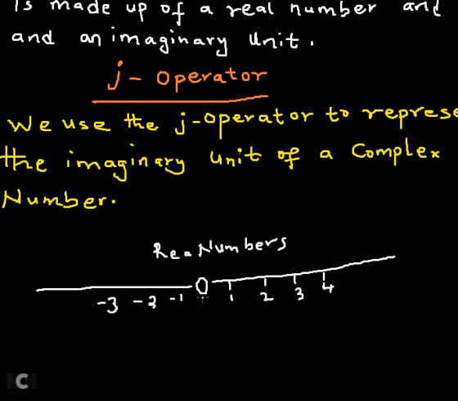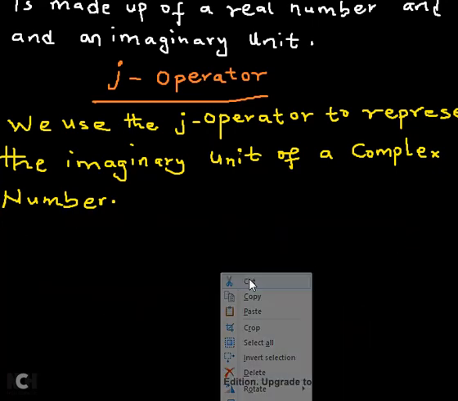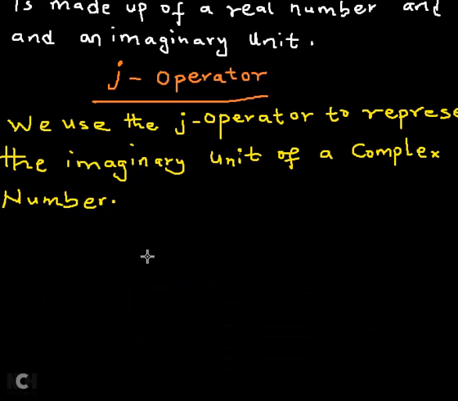But when a number doesn't just contain a real number, and also contains another part attached to the real number, known as an imaginary unit, it becomes a complex number. And that complex number is very important when we are dealing with alternating current. Why? Because in alternating current we are not only dealing with magnitude. We also deal with direction, like vector quantities, in which you don't only deal with the magnitude, you also have to deal with the direction.